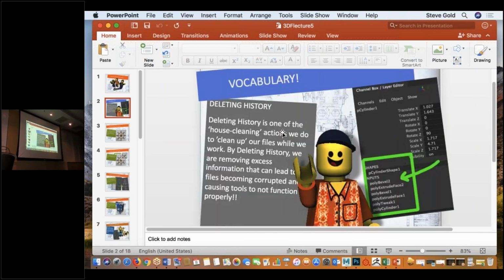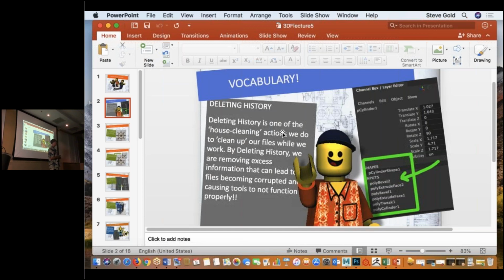Number 1, a cool and groovy vocabulary thing. Anytime we see that periwinkle color, that means it is something that is on our what? Self-grade document, absolutely, which means it's something we're grading for, i.e. something you need to know. So, in terms of this vocabulary component here, deleting the history is very important because basically what that does is it frees up Maya from having to remember a lot of stuff that's really not necessary.